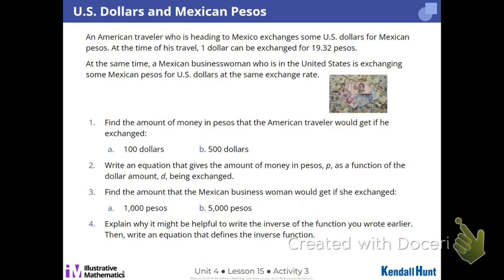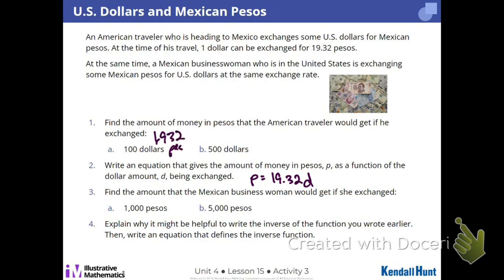So, you're going to practice converting dollars to pesos and pesos to dollars, and I want the equation you could use to convert any dollars into pesos and any pesos into dollars. Let's go. I need this equation to go on vacation. Okay, so what did everybody do to go from pesos to dollars? So you were saying you took 19.32 and multiplied it by the number of dollars? Okay. So $100 is how many pesos?